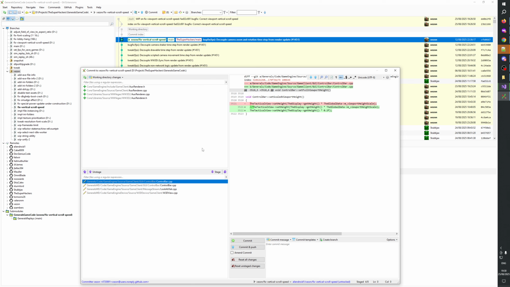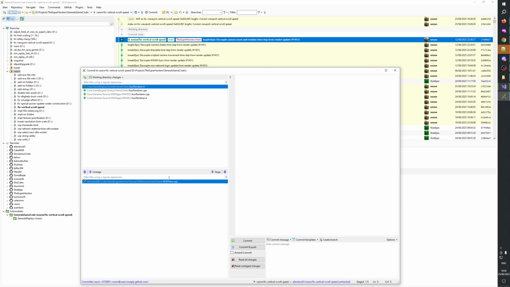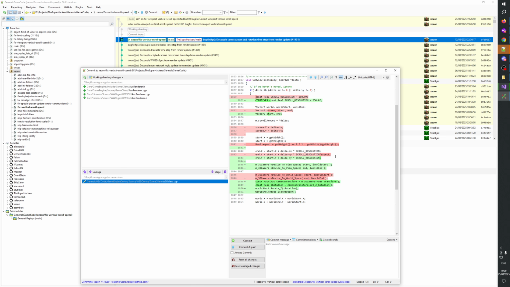This one needs to be reverted, and this one as well, and this one as well. Yeah. Okay, let's revert all this garbage here. And let's test it one more time.